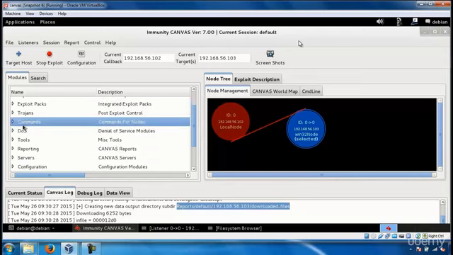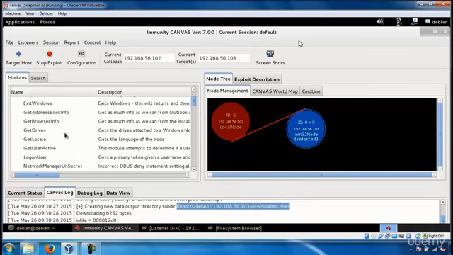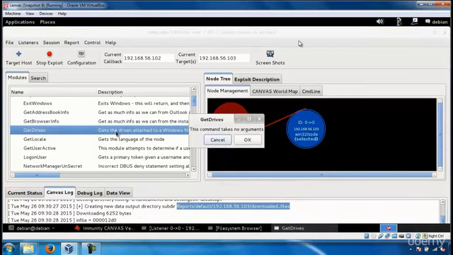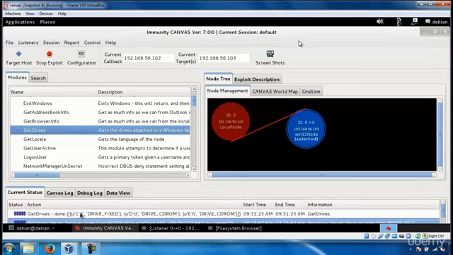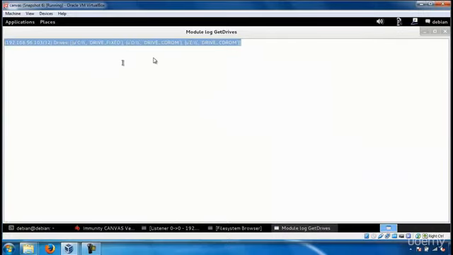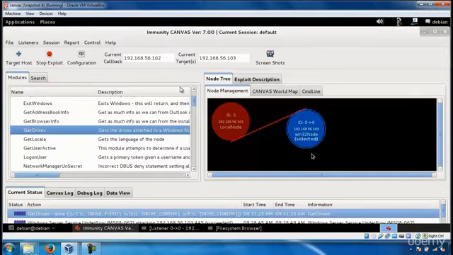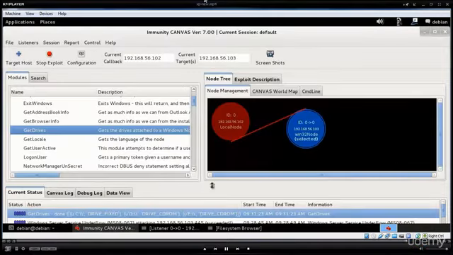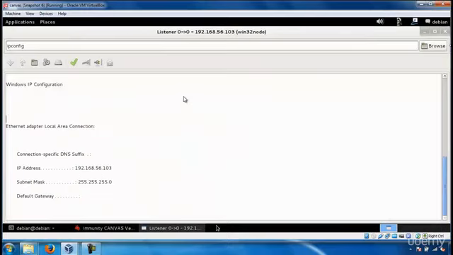You can run some commands which are specific to these nodes, and you can get the drives that are attached to that computer. If you run that, you can see it is listing the different drives. C is a fixed drive, E is a CD-ROM drive, and T is again a CD-ROM drive. And just close the file system browser.